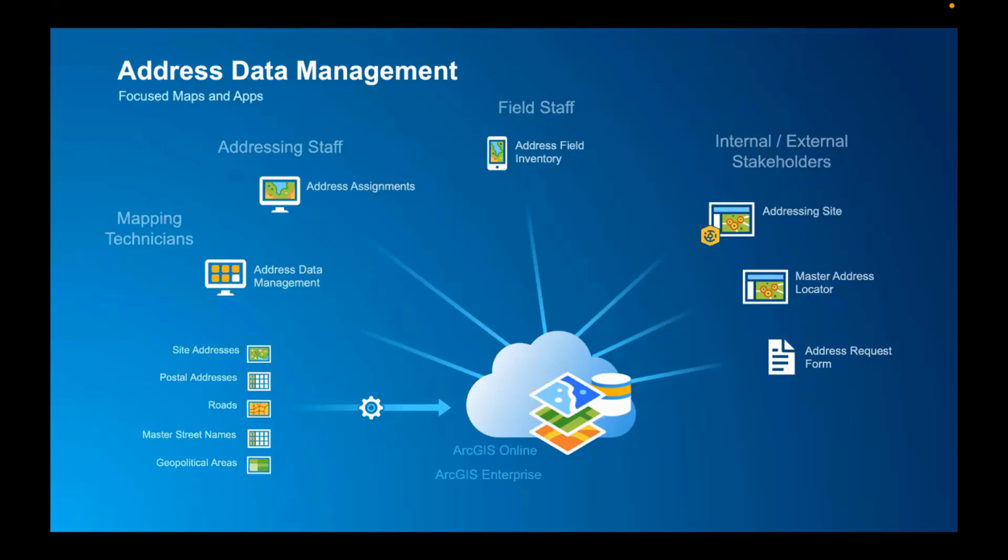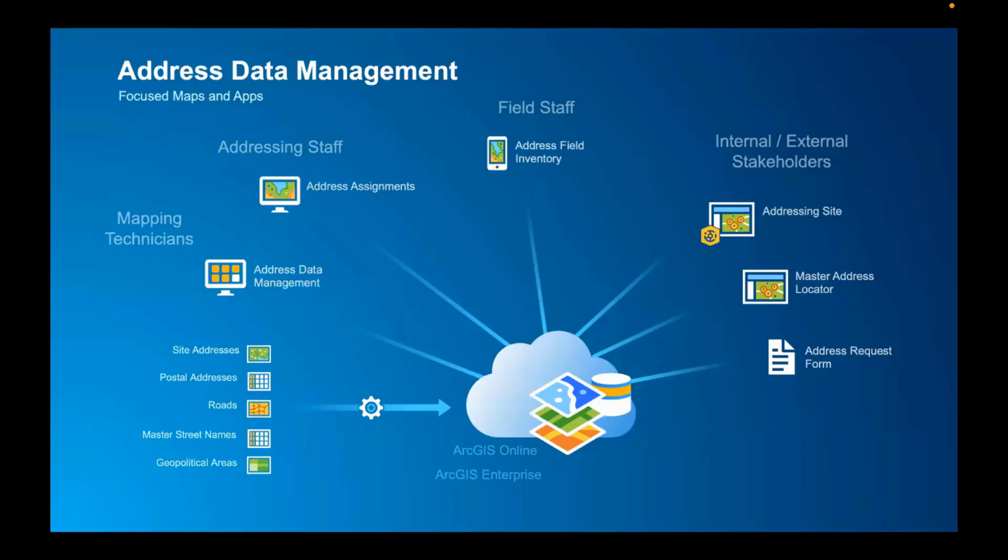We then have a real focused configuration of ArcGIS Pro that's designed for those mapping technicians or GIS analysts who need to manage the day-to-day address repository and the updates that go along with it. How do I get new subdivisions into the system, new commercial developments, or even new addresses that are assigned to permits when development occurs? In some cases, you may extend those workflows now and begin to actually incorporate and share your information with internal and external stakeholders.